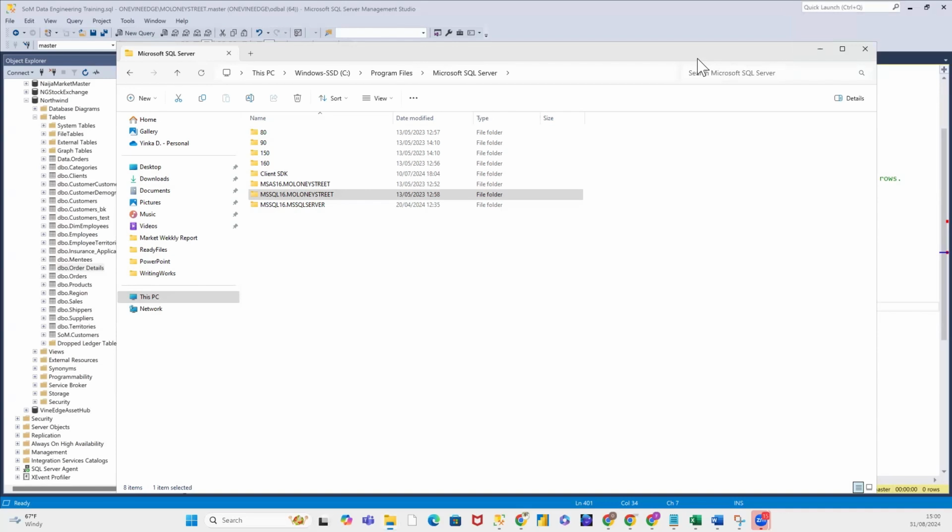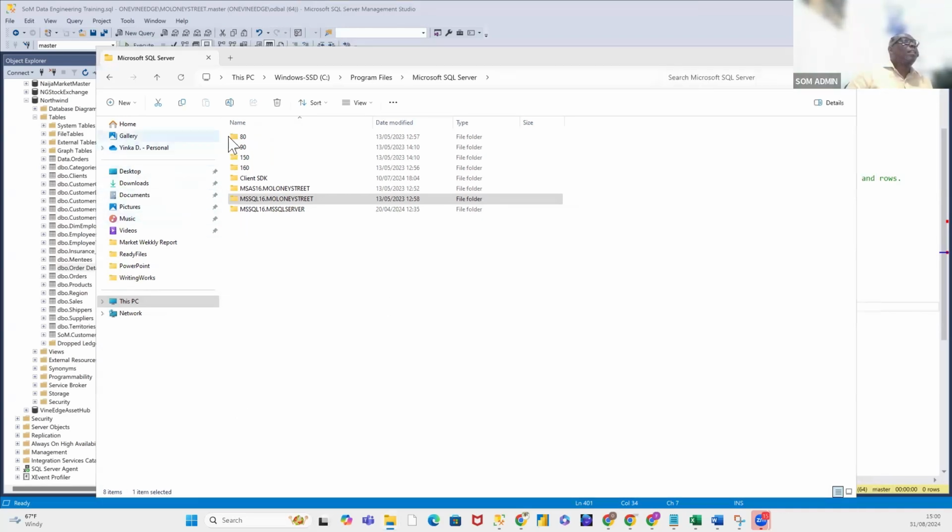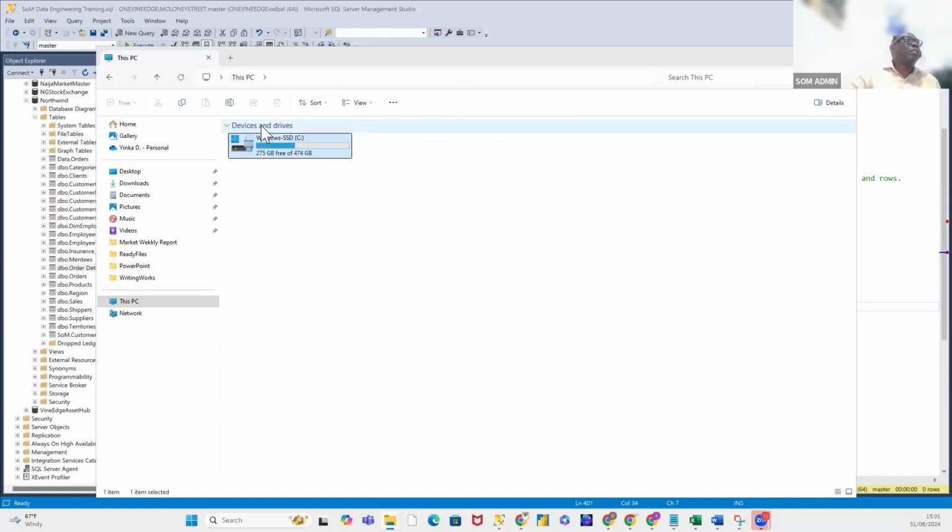Okay. So you see, when you install your SQL Server engine, after the installation, you come back, go into your machine and go to This PC. Under This PC, you go to your devices and drives.